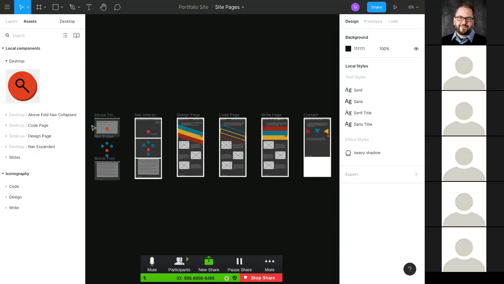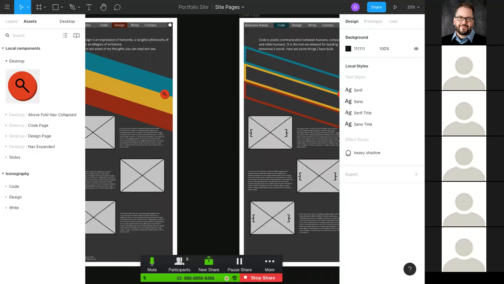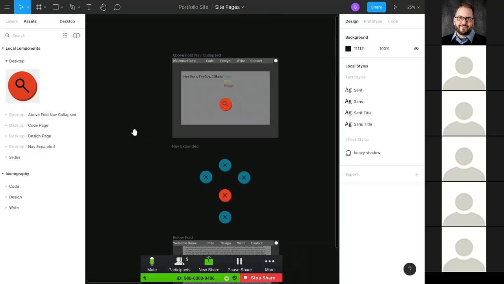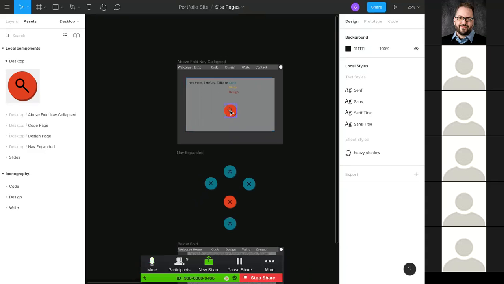And then as a designer, when I go to hand off the specifications to the developers, as I make changes to the component and I push those changes to the master component, the moment that the developer goes to that page to grab the component, they have the latest changes. So if we decide we're going to change the red to be, I don't know, a little bit lighter or a little bit darker, then the moment that we publish those changes, every developer on the team can go and grab and see those changes, which is really cool.